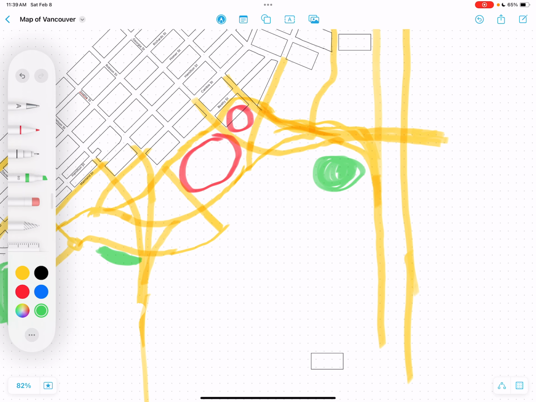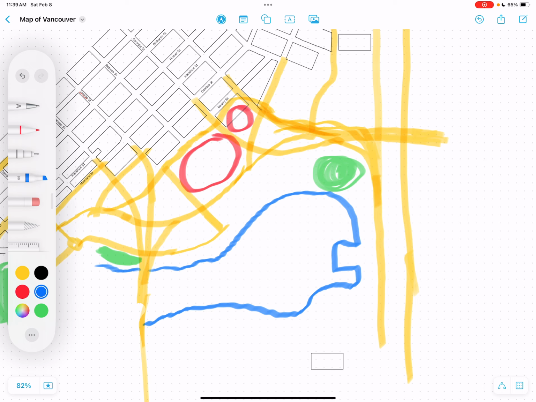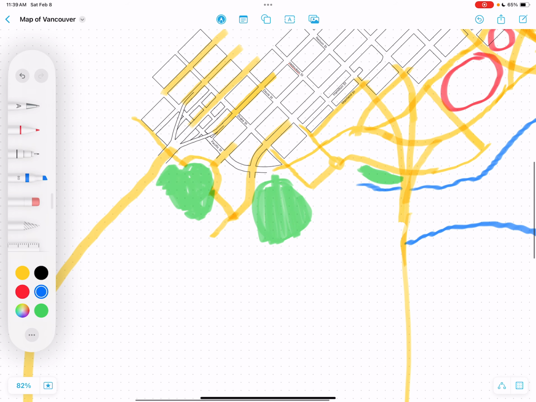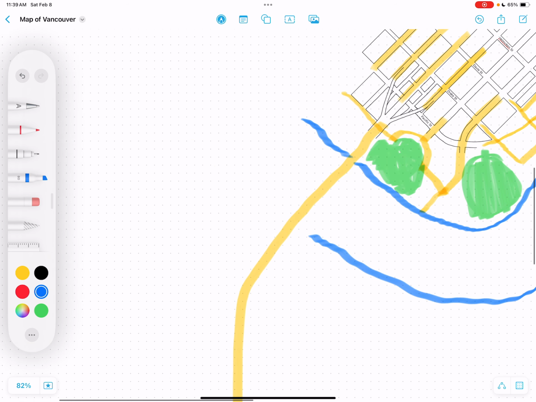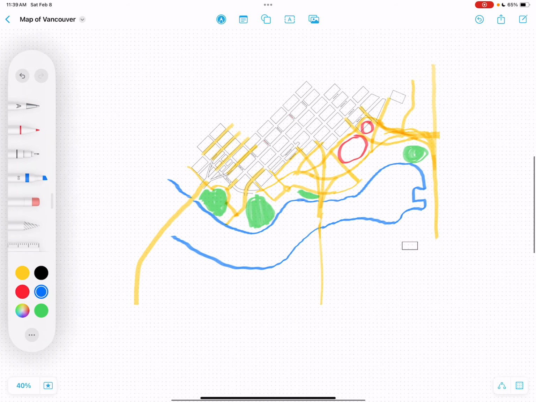And then we have like a coastline. Like here. Like this. And there's like a Granville Island here and stuff, but we haven't gotten to that yet.